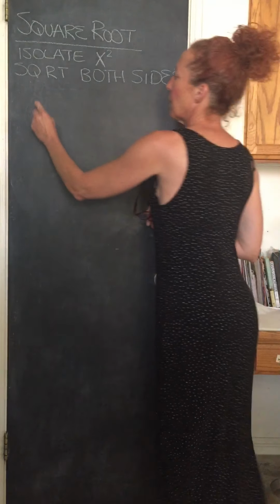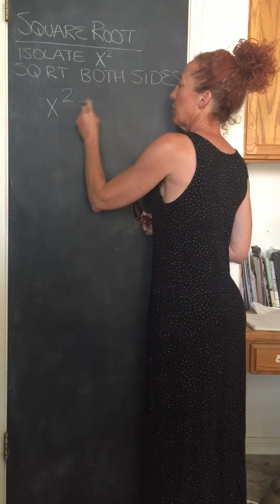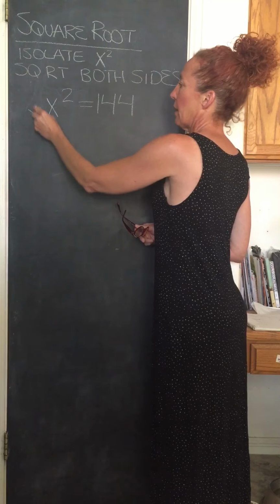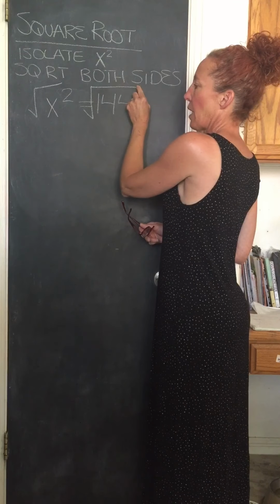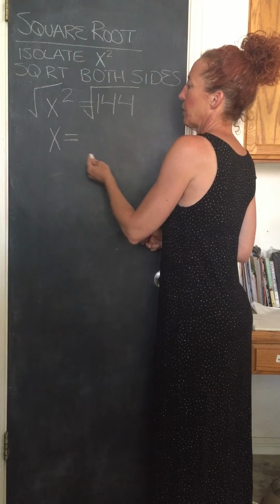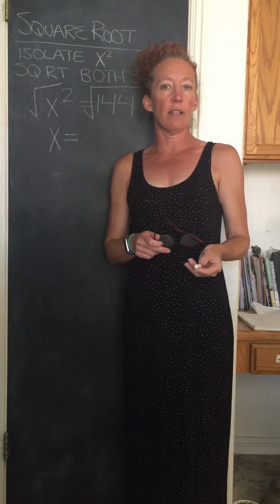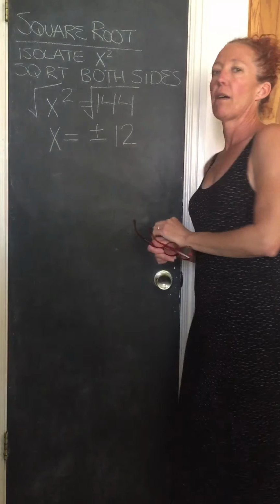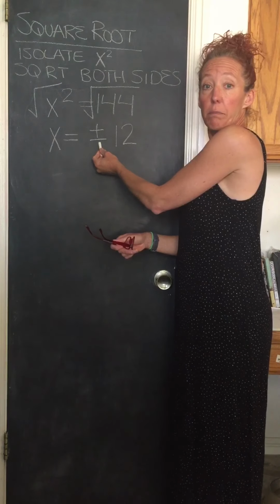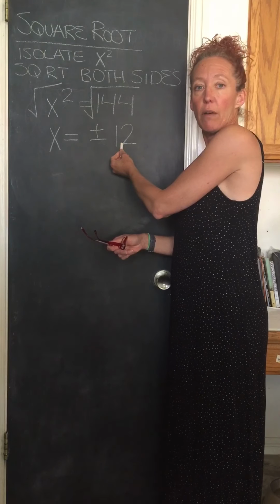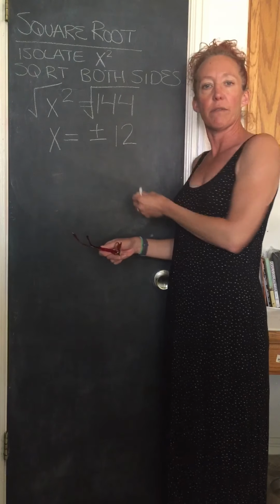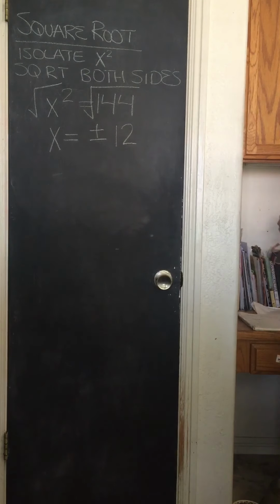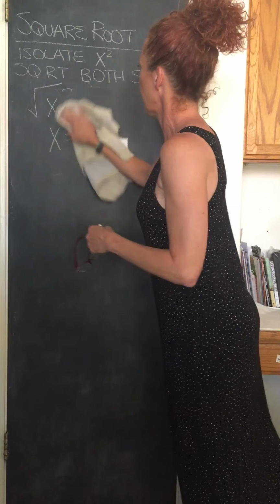All right, so here's our first example. x squared equals 144. You can tell the squared term is isolated, so we take the square root of both sides. So x equals both a positive 12 or a negative 12. There is a fun little symbol, and it looks like this. It stands for plus and minus, and that way you don't have to write the number out twice. It just takes the place of writing the number twice, plus or minus 12. Let's do another one and build from this example.